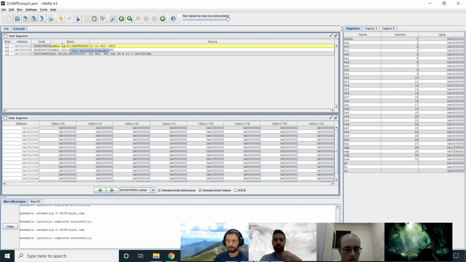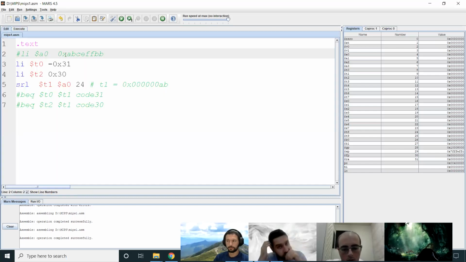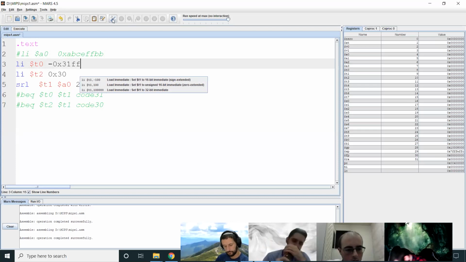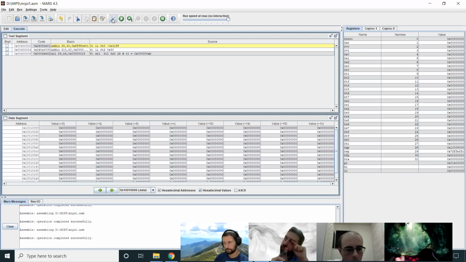But when it puts it into the register, doesn't it fill up the first 16 bits with the Fs to make it negative? Yeah, it will. That will be the job of the machine. Let's see what this does. Now it looks a little bit better. Look what it did. It changed it to CE01 because that's how you represent that number in 2's complement.